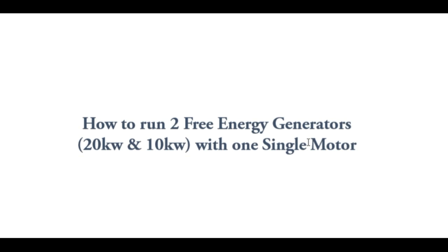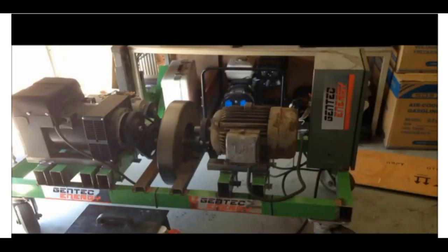All you need to know is the capacity of your motor. That's what I'm going to show you, the secret now. This is the secret you need to know. It's very, very important, and I don't want you to miss it. How to run two different generators using one single motor. How is this possible? Now, you can take a look at this.